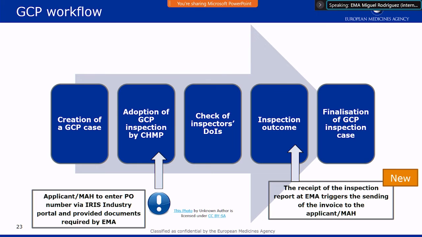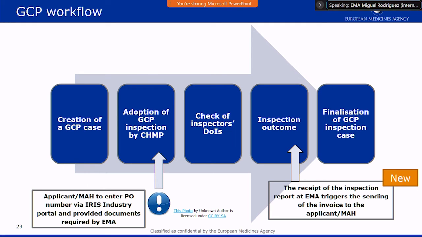And as I understand, and Esther will clarify, this notification will go to the contact person for the application or MAH. In there, similar to the announcement letters that we send at the moment, that we will not send in the future, you just get a notification. We will ask you to provide some documentations to EMEA and to the inspectors. The documentation and data to EMEA, it will go through IRIS.